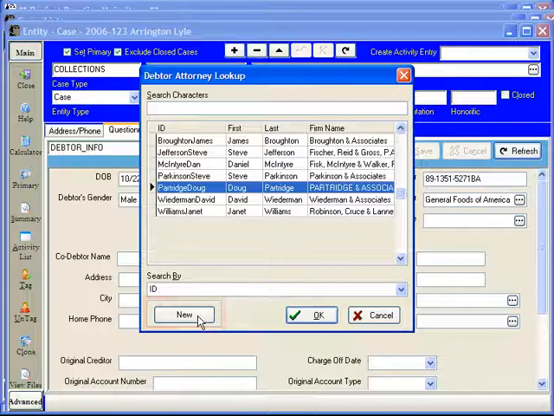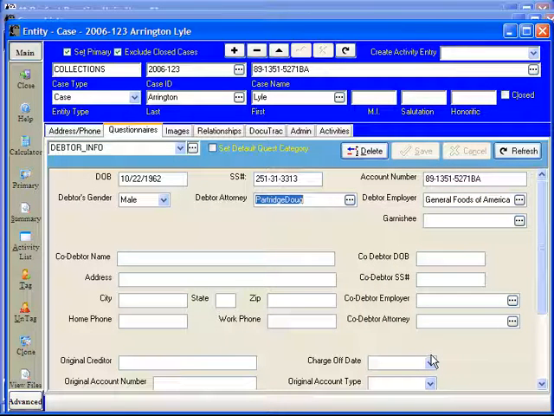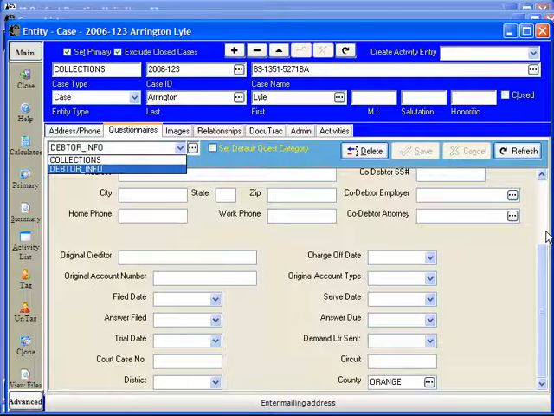add them. For your convenience, selecting a control associated with a date field will display a calendar. Of course, you can also type the date directly into the field. Using the slide bar on the side of the screen allows the display of the rest of the Debtor Info Questionnaire. Most firms modify this questionnaire to suit their specific needs.